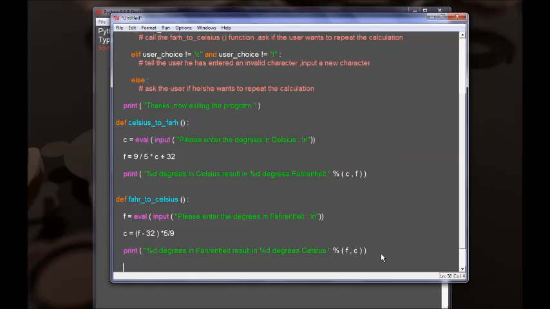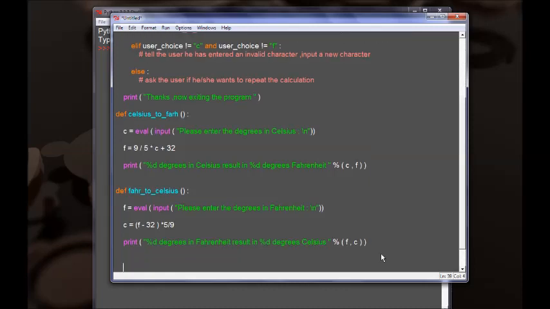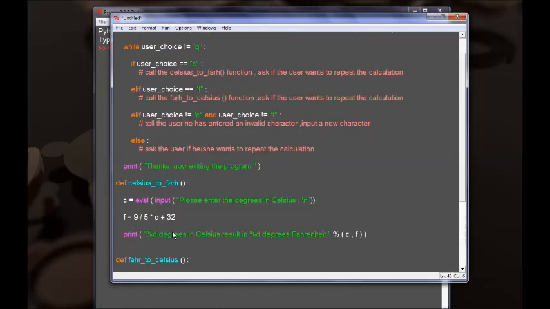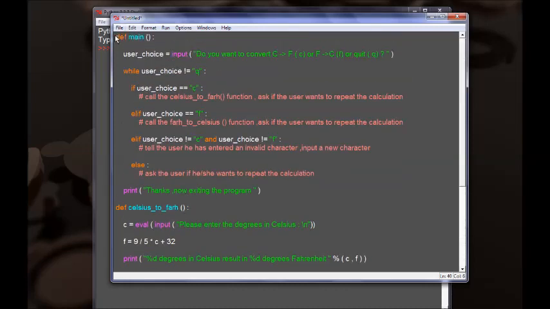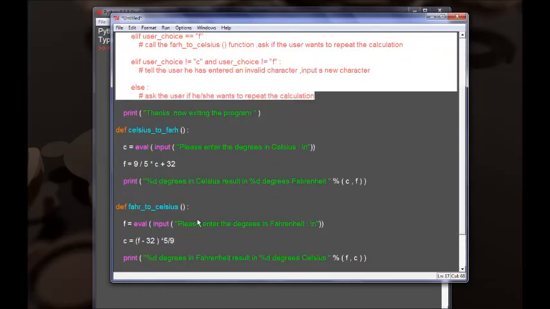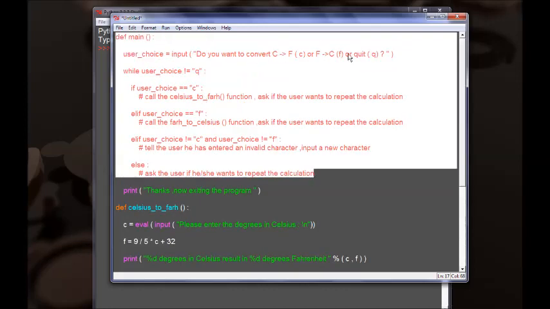Now all we need to do is to write one line that is going to start the program. The one line is the call to the main function, just this statement that is going to call the main function, and then the main function is going to call the Celsius to Fahrenheit or Fahrenheit to Celsius, depending upon the input of the user.